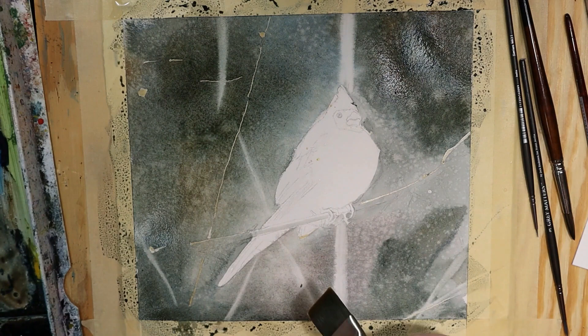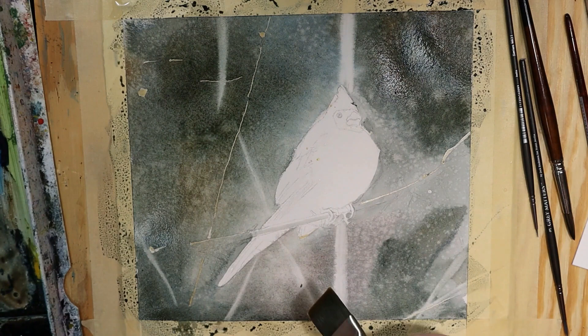You work in layers like this, and part of watercolor painting is doing the planning of those layers — what are you going to paint first, what second, what needs to go on top of what? This is a good place to stop this first layer. I've got enough going on, it looks a little interesting. Then we will build up the tree branches on top of that once it's dry, and of course the bird on top of that as well.